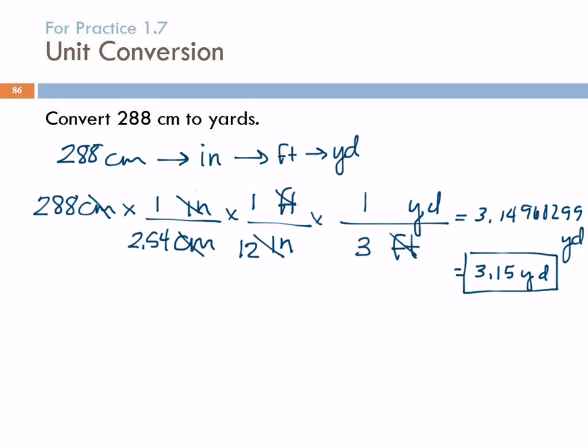There's a technique called the bigger, smaller rule. If we look at centimeter and yard, which is the bigger unit? Which is longer, a yard or a centimeter? A yard. So the bigger unit, yard, should have the smaller number. The smaller unit should have the bigger number. A common error is students get their numbers upside down, and then it gets bigger instead of smaller, or vice versa. So looking at the bigger, smaller can help you catch an error.